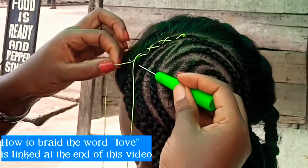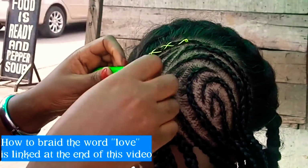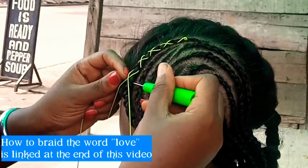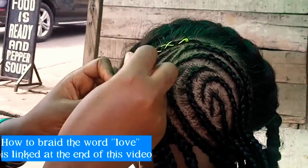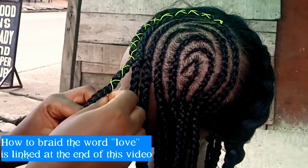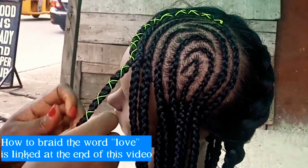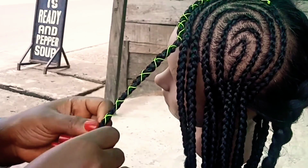Oh, you can also use studs or just other hair accessories that are so much easier to use. You can use that to accessorize your hair. You mustn't use strings. And also there are other designs that you can make with strings that are easier than this one. If you want to see that, I have a video where I made different designs you can make with braiding, different ways you can accessorize your hair with braiding strings, and this is one of them. I have about 3 other designs you can make, and I think this one is actually the most difficult one, so you can check that video out.